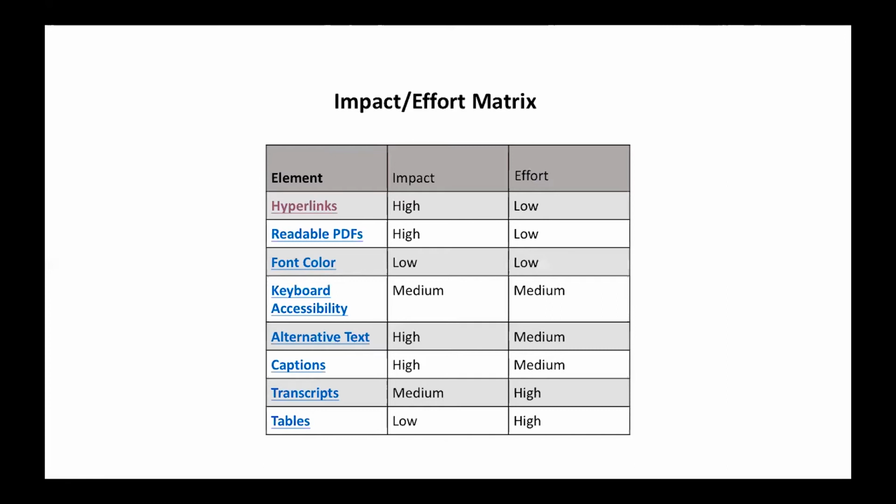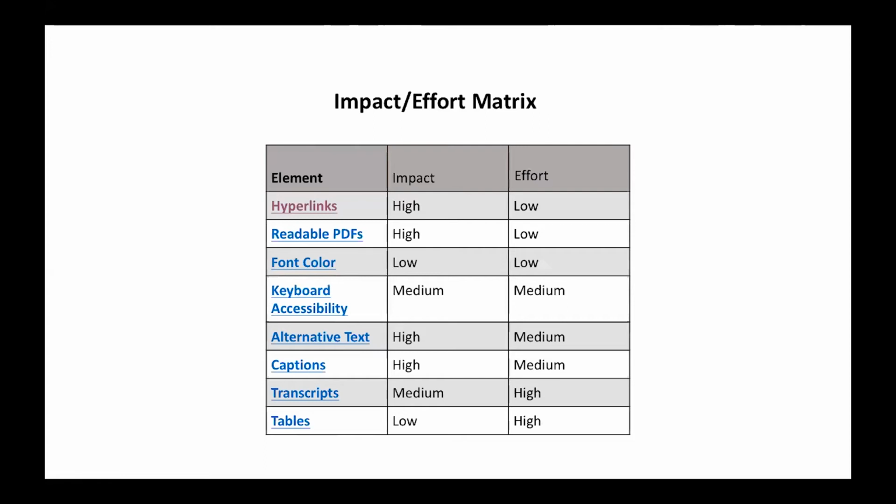The next element I want to talk about is readable PDFs. And this again has to do with students who are using a screen reader. A screen reader cannot read a PDF as they are currently created, because it requires that an image be taken of the document. That's what a PDF is. It's an image. And a screen reader cannot read an image. It needs text. So you have to create a PDF that is readable to the screen reader in order for someone relying on the screen reader to be able to get to that content.